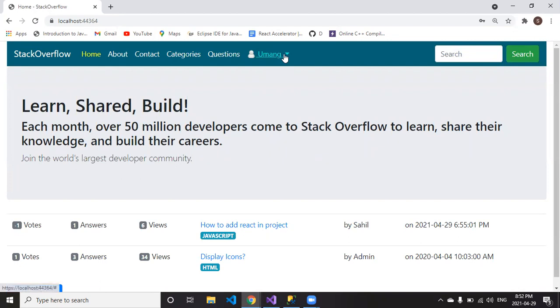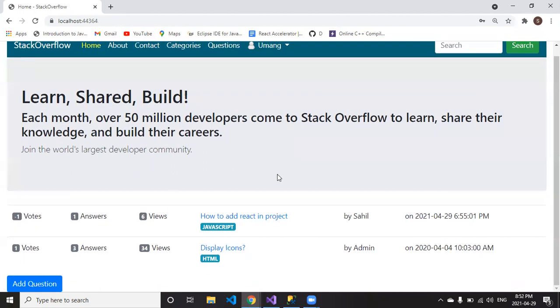If everything goes well according to the regular expression, it will log me into the application. As you can see, Umang has been logged in. Here I have all the questions posted in our MVC application. I have two questions right now: how to add React in the project, and display icons. I'll click on the how to add React in the project question.